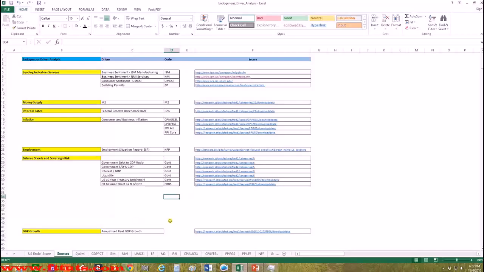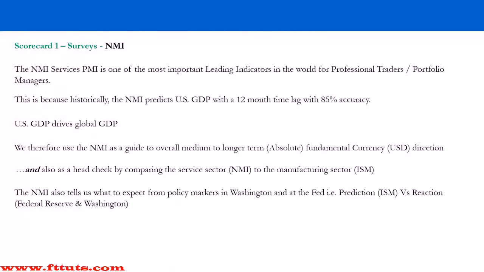And the sources table is very similar to the US EndoScore table, except we have a few extra columns in here that we're going to be showing you later, which basically has all of the scores for everything in them. And what you can do is change these over time yourself. So let's go back to the presentation.